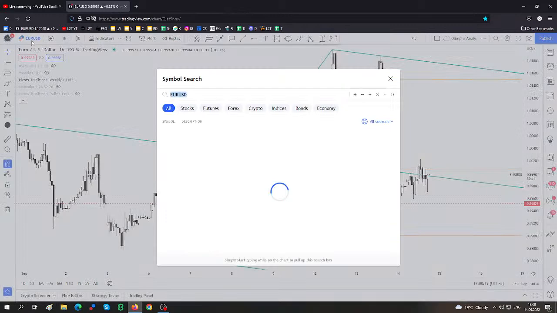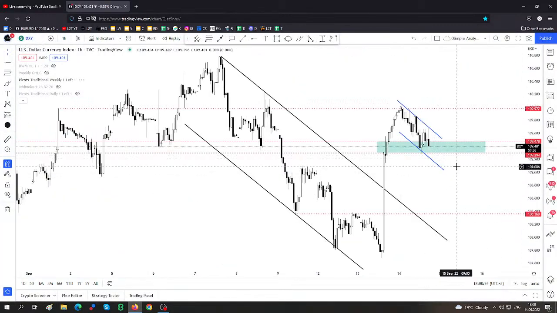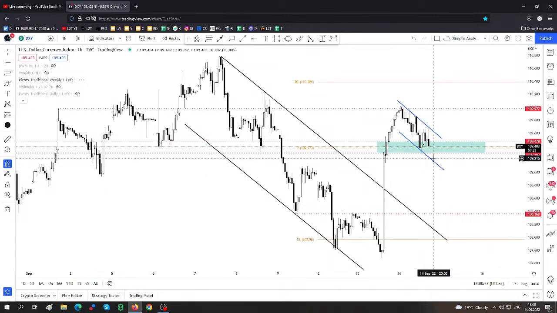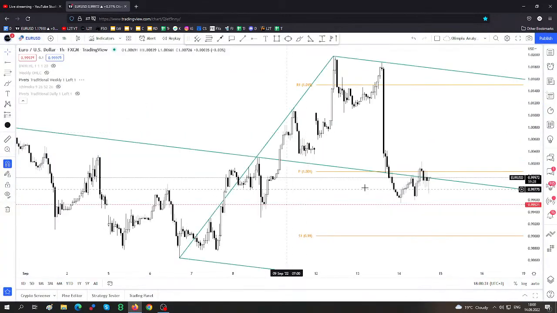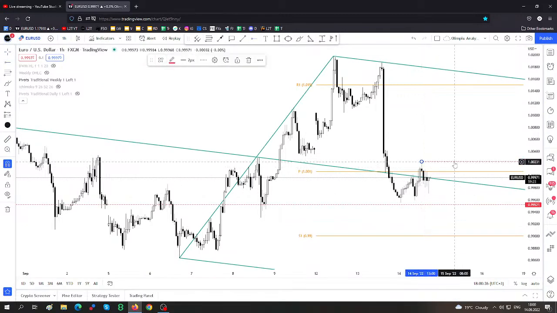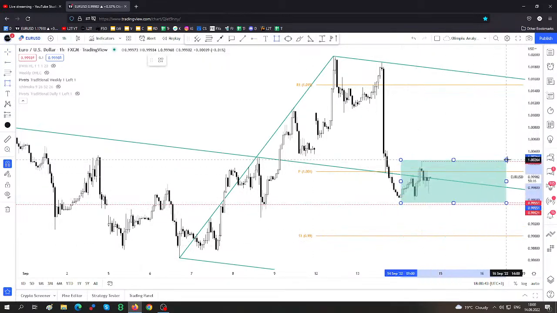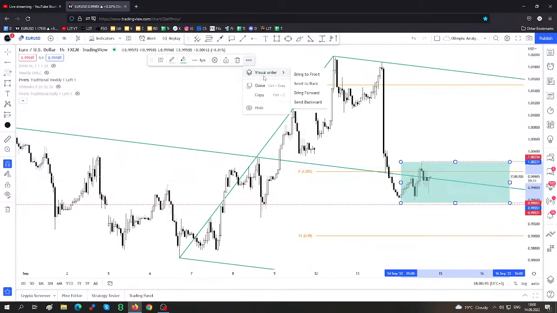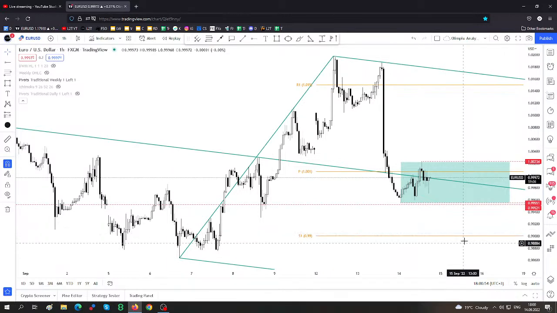Okay, and yeah, it remains to see. Right now the dollar index drops. Okay, and the potential deeper drop will push the euro versus the US dollar higher. And I don't know, maybe it could move sideways in the short term. Yeah, between these levels 1.0023, 0.9955. So it remains to see.